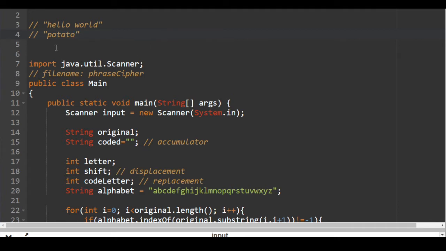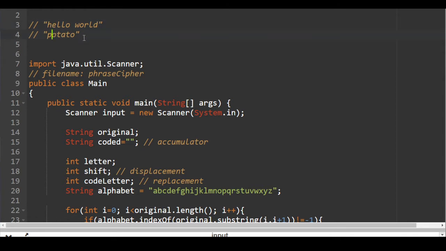That's fine. So what we're going to do now is find out which letter in the alphabet P is, and then shift the H that many forward. The E is going to be shifted by whatever position O is in. The L is going to be shifted by T. The next L is only going to be shifted by 1 because A is the first letter of the alphabet. The O is going to be shifted by T. We'll end up skipping this space, and now the W is going to be shifted by how late in the alphabet P is. So we're going to keep spinning through this word to find out how to spin the letters, which is going to make this incredibly hard to decode.